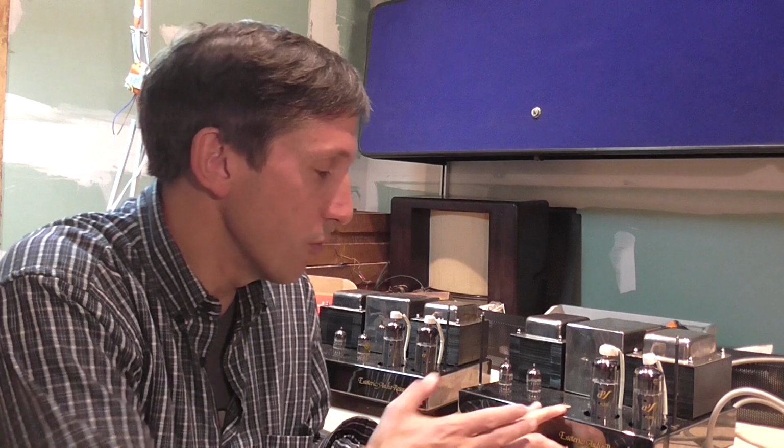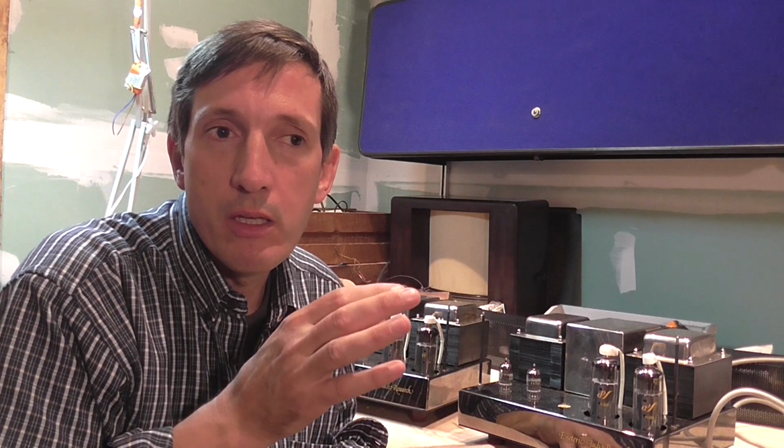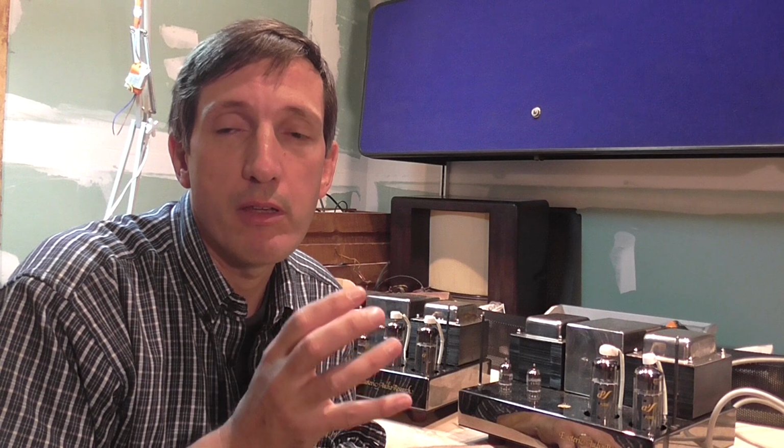These amplifiers were manufactured in the 70s, I believe. They are quite old, but they seem to perform really well, and I think they are very sought after. I attribute the really good audio performance to the way the output transformer is designed and implemented, and the output stage, how it's implemented together with a very special audio transformer.